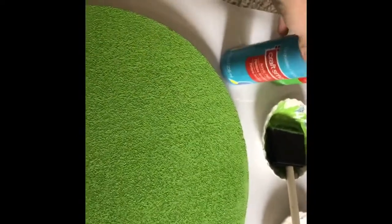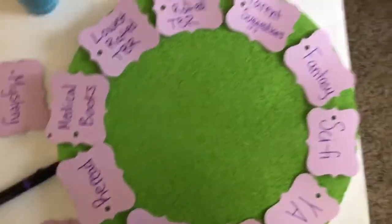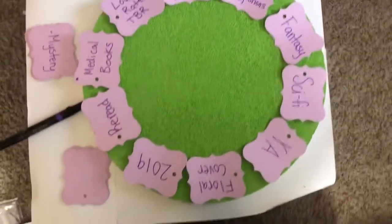So let's get started painting. I have made my first coat. It's this bright green, and then I'm going to do a nice turquoise blue for the other ones. I think I'm going to put some tape to mark the lines. I know this is going to be messy. I can fit 10 little sticky tags on there.